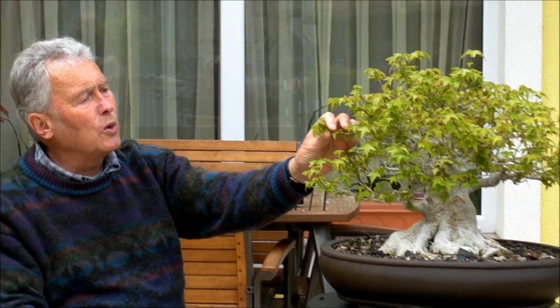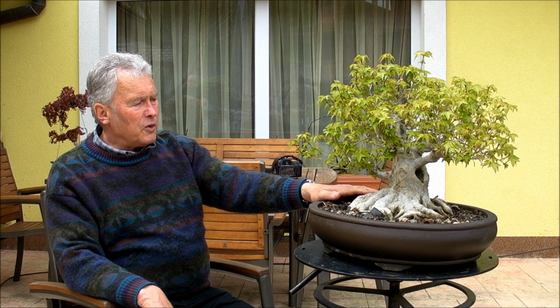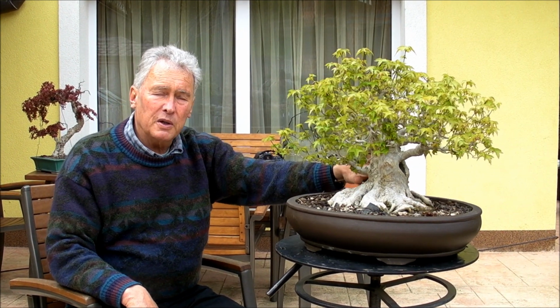To me, this looks quite healthy. It is a nice variety with small, nice foliage. This tree has a typical Japanese nebari. For some tastes, that's too much.